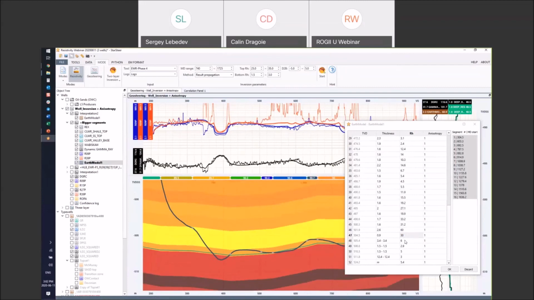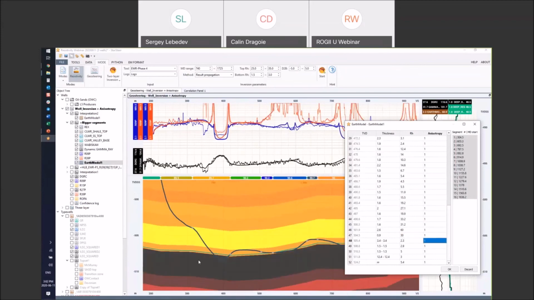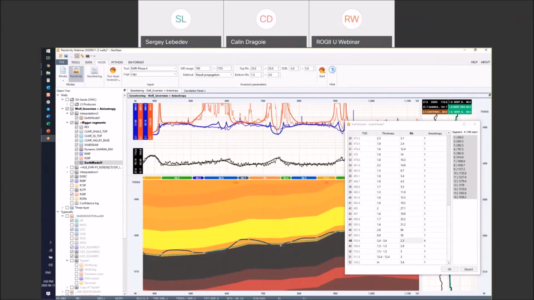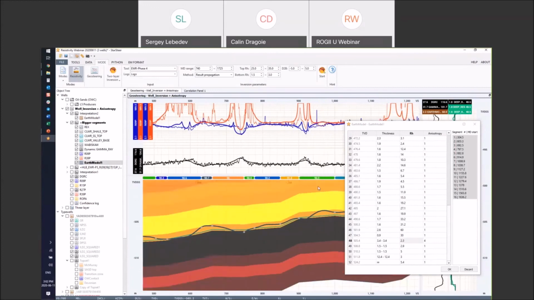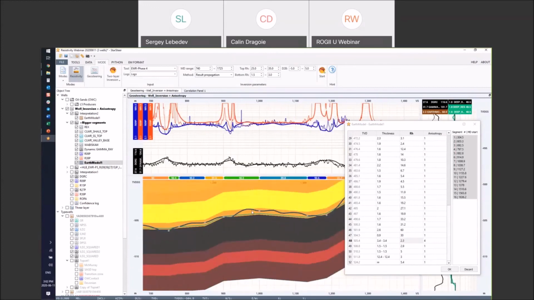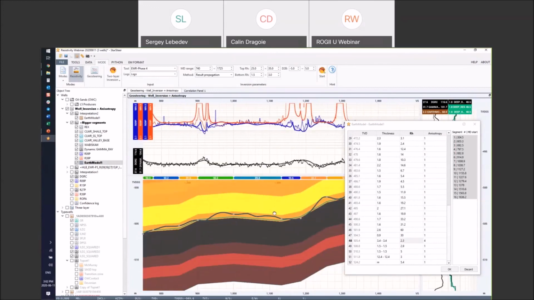But if you put it back as 2.3 horizontal resistivity of your shale and increase the vertical resistivity value by changing the anisotropy value, then you will get logs recalculated, and you will get the polarizations modeled, and you would be able to understand how far from the boundary you were in this particular case.